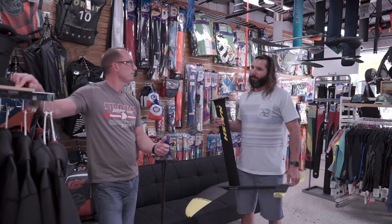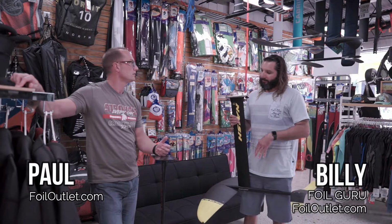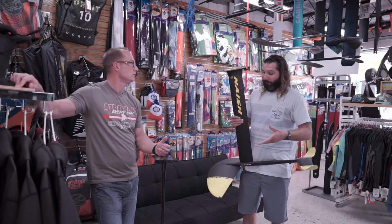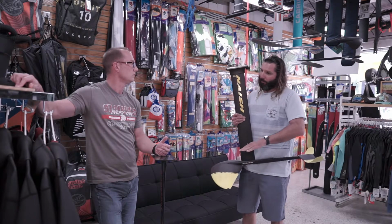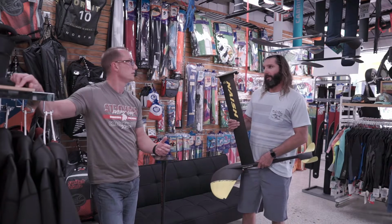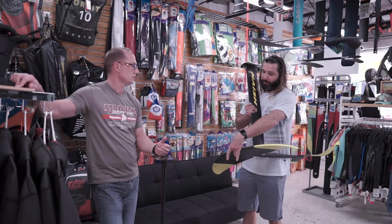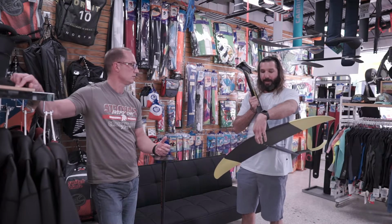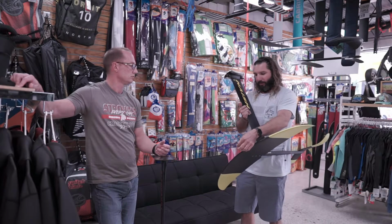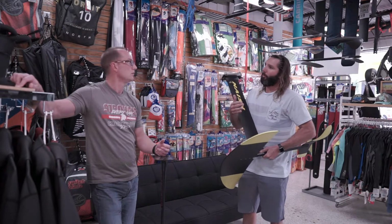Right. You can get one wing that will work for different sports and different sizes, and you can have different brands with different shapes that will have a different feel. So every wing feels different based on its shape, and also based on its size. A lot of that is also the thickness. If a wing is really thick and fat, it's going to be slower, and that'll be good for small wave surfing. If it's really thin and narrow, more like the Ghost Whisperer there, it's going to be faster and probably a little bit more maneuverable.